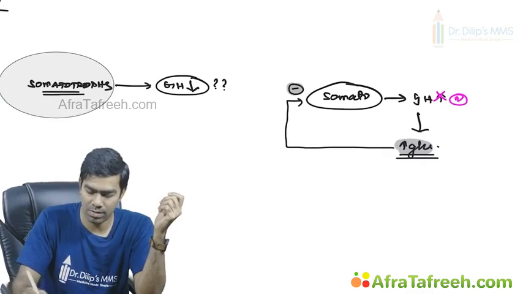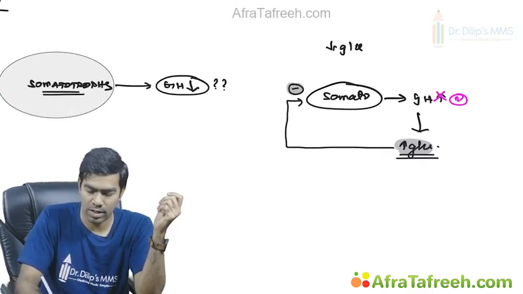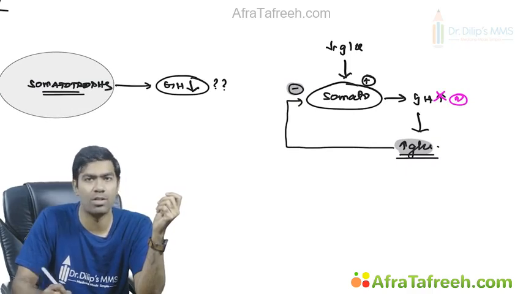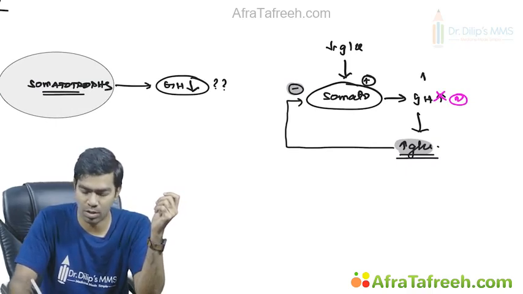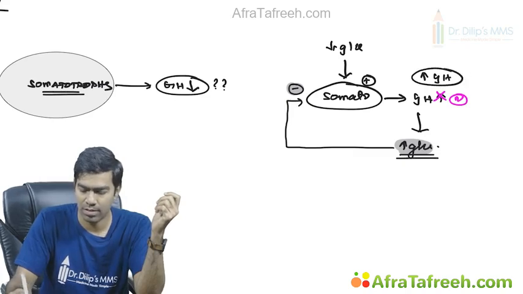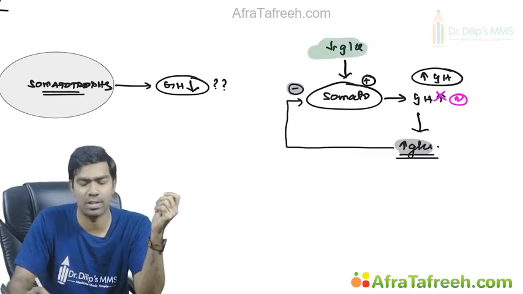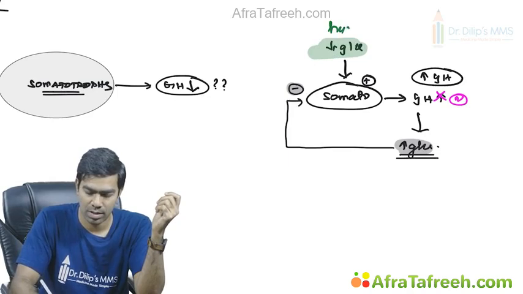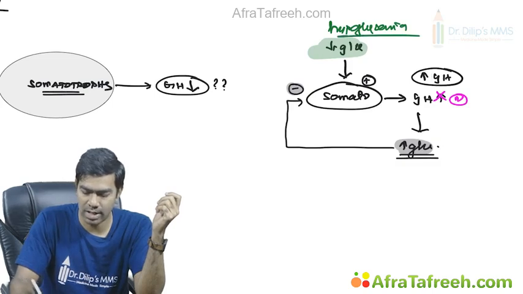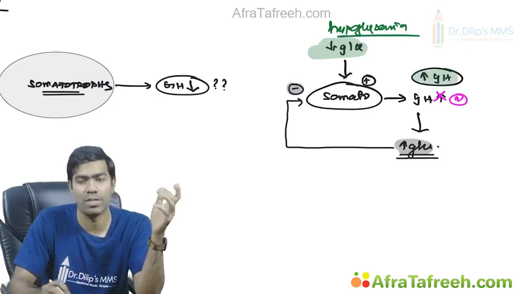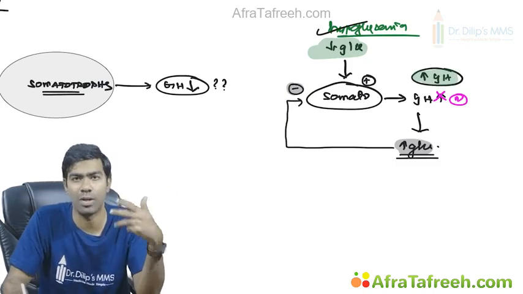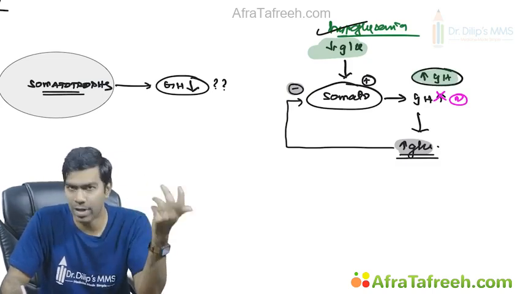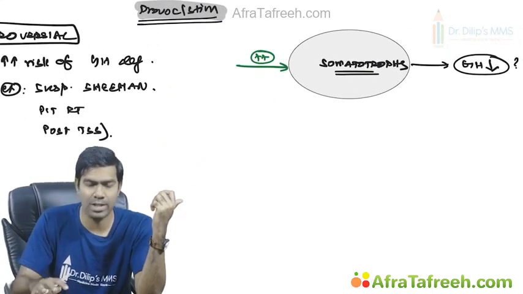For example, if you have a low glucose, that is going to act as a stimulatory signal to the somatotrophs, so that your growth hormone levels should actually increase, which means this is a very important physiological signal. This hypoglycemia can increase the amounts of growth hormone, which means it is a physiological provocative signal, or a physiological provocative test.